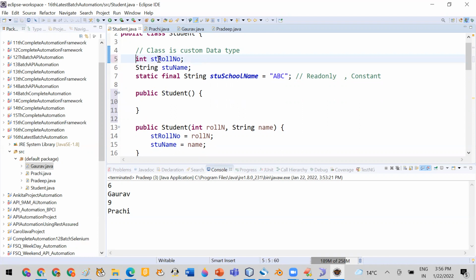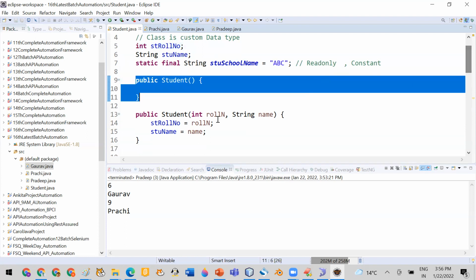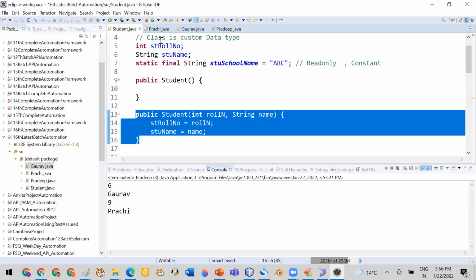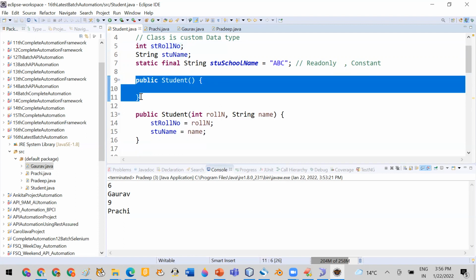है ना? ये देखो. इसका मतलब whenever you want to create only the object, you don't want to assign the value at the time of creation, you will call this, and when you want to assign the value, you can call this. But the only problem is that अगर आपने कोई property final बना दी है, तो फिर आपको ये use ही नहीं करने देगा, because you are restricting to create the memory at the time of creation. Are you getting my point? अगर आप ये final ना बनाओ, तो आपको दो constructor allow करेगा.